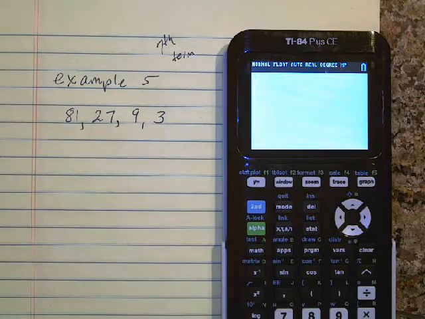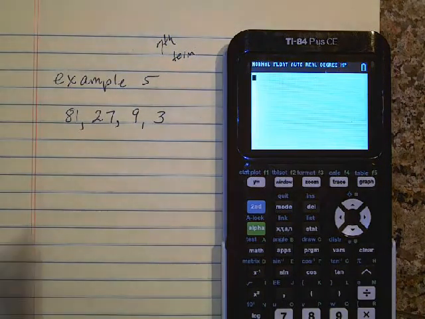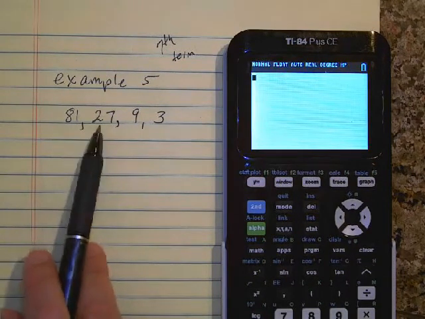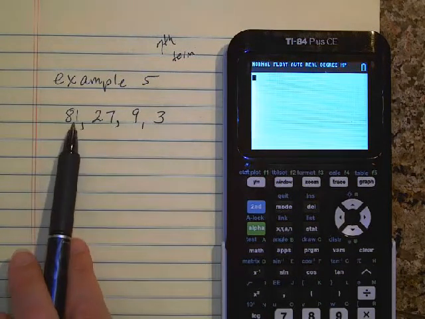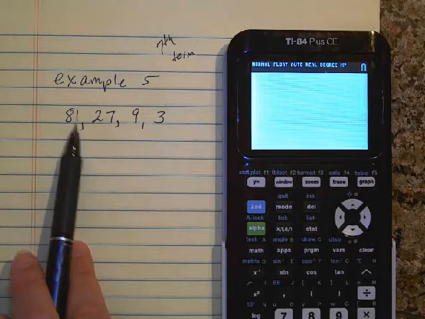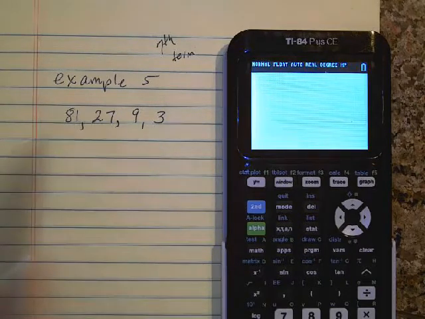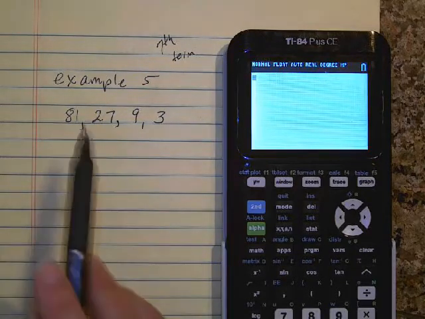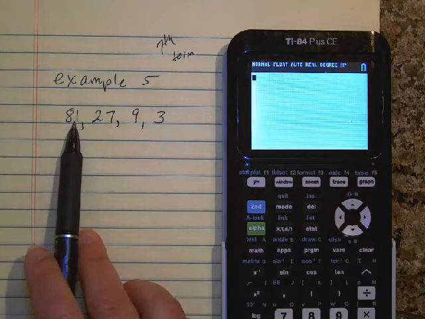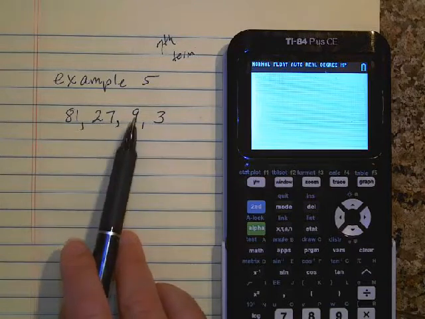All right, I noticed starting off, this is not a common difference. Look at the way these things are growing. They're actually not growing by a common difference. So the next thing I want to check is to see if there's a common ratio. So what could I take times 81 to get 27, and so on?